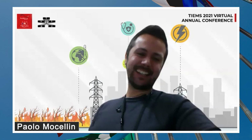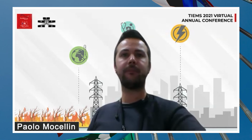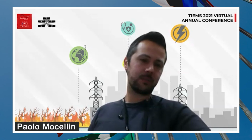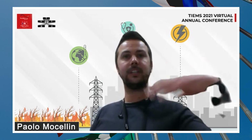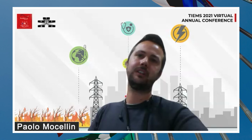There is some research work oriented at analyzing how people react to smart lighting, to light, to colors, and so on. And what emerged is that sometimes smart lighting is not enough to drive people out of a public space. Usually a more effective strategy is saying something loudly, with an indication from the city infrastructure saying, okay, people, please take that way, that is a green light. So this is what is emerging from the research activities.